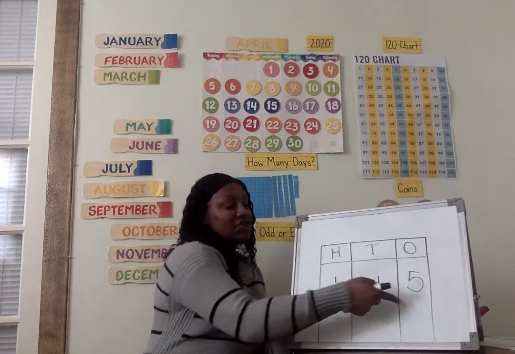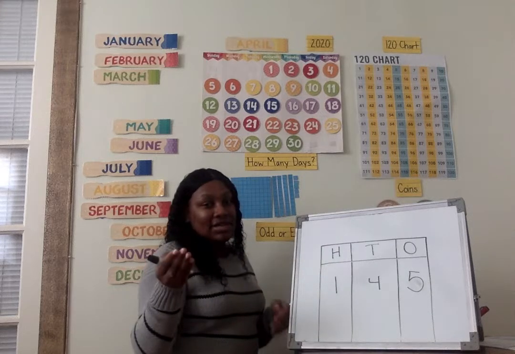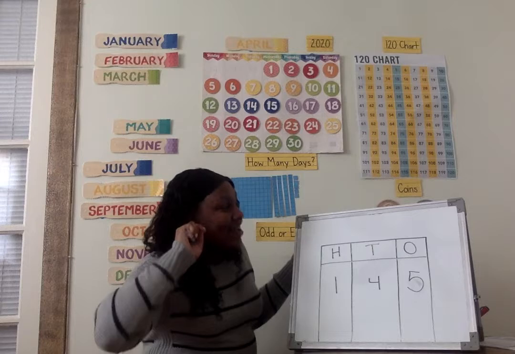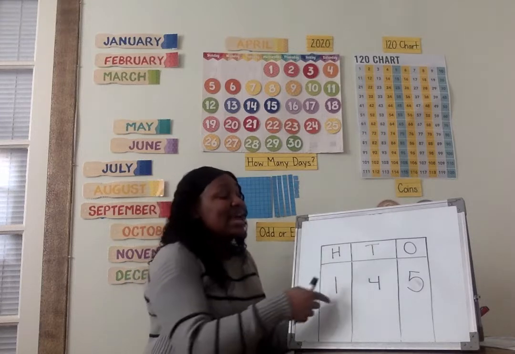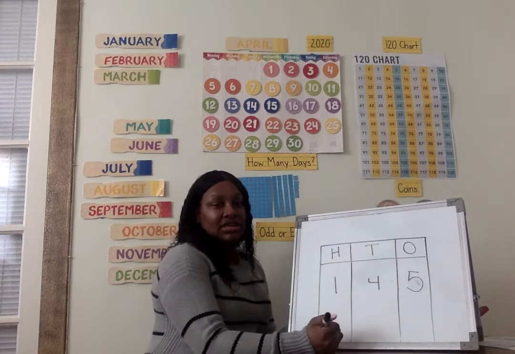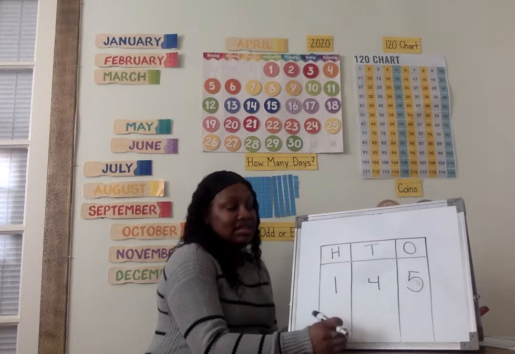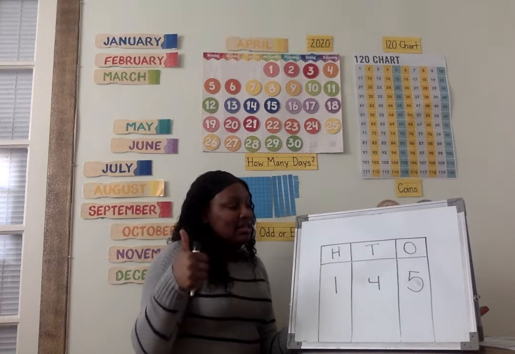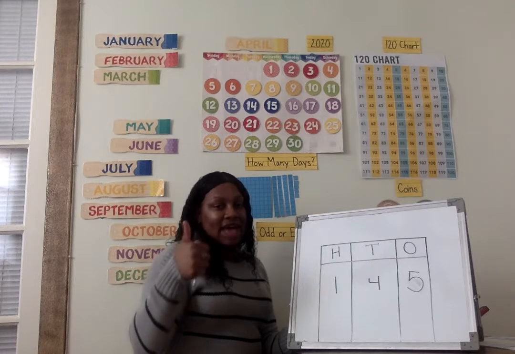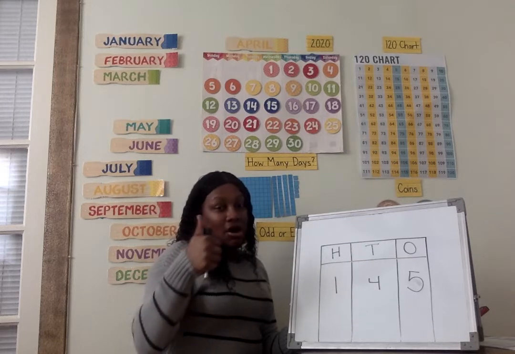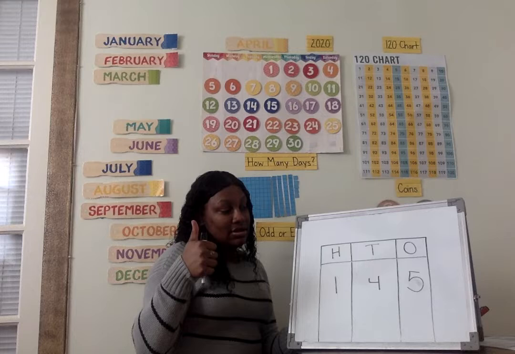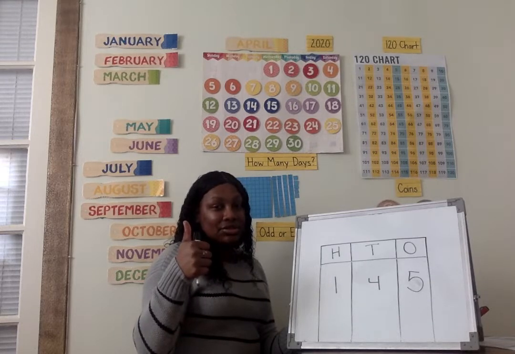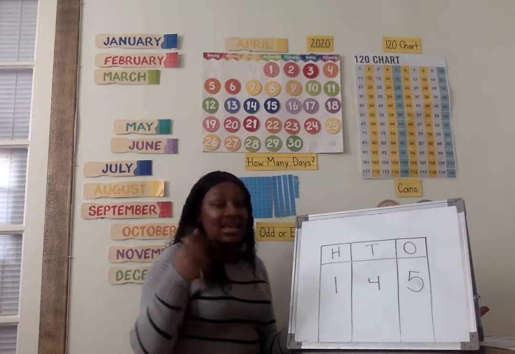So we've been in school 145 days. I want to know, is it odd or even? Is the number 145 odd or even, and how do you know? Take 10 silent seconds to figure it out. But you got to give me a silent thumbs up. Ms. Ross already got it. 5 more seconds. 3, 2, 1.